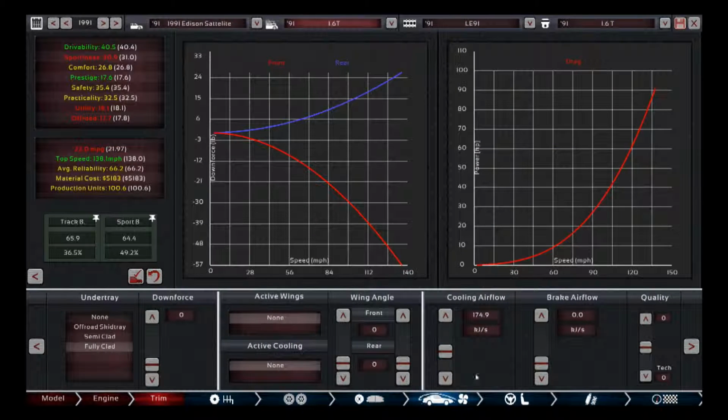Now, cooling airflow, we're going to require more as a result of the engine requiring more. But another thing I'd like to point out is, although I didn't do anything with the wing angle, just having the wing seems to have changed the dynamics of the downforce in the rear. So before, if you remember from the graph we had before, this blue line, which represents the rear, was very similar to the line for the front. Well, now, just by adding that wing, it's much different.